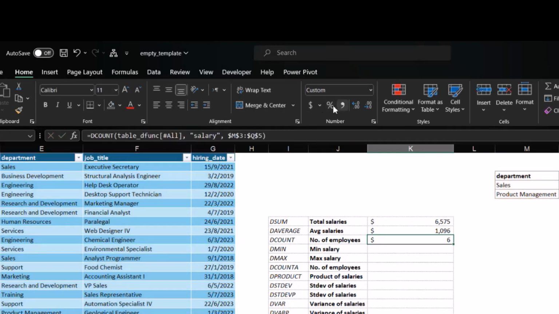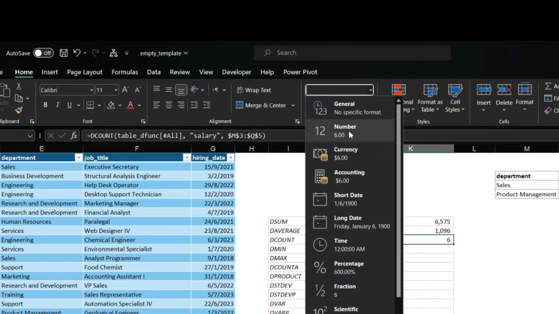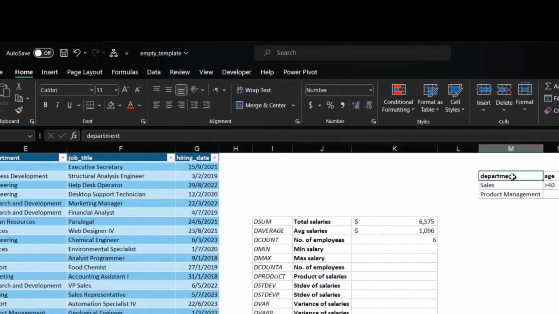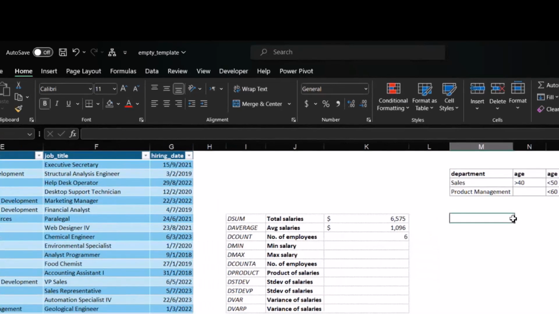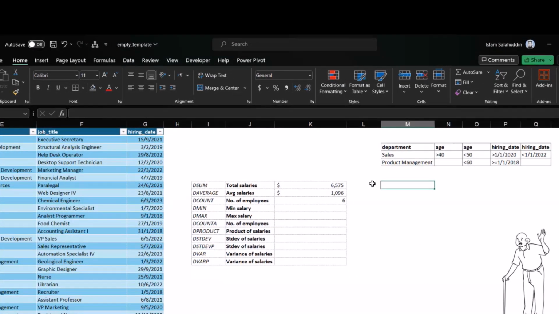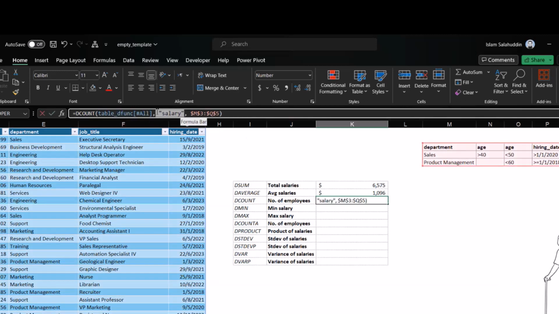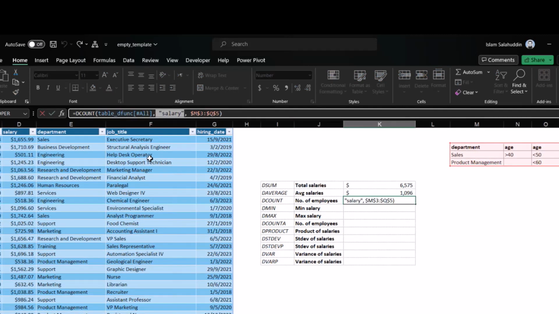So what is it showing me now? It is basically showing me that there are 6 employees that have these criteria applied, 6 employees in total. And the function is counting from the salary column, and that's a number column, of course.